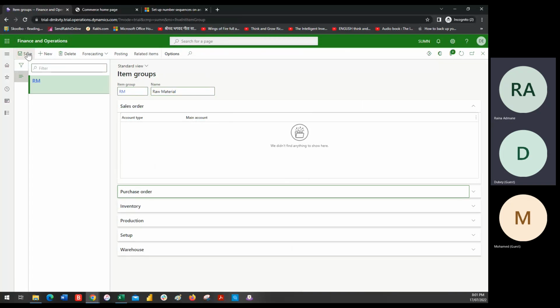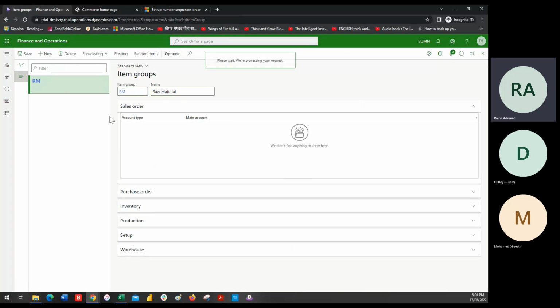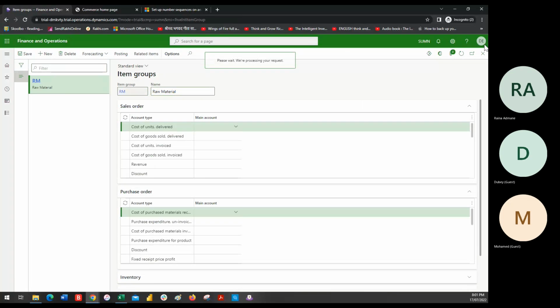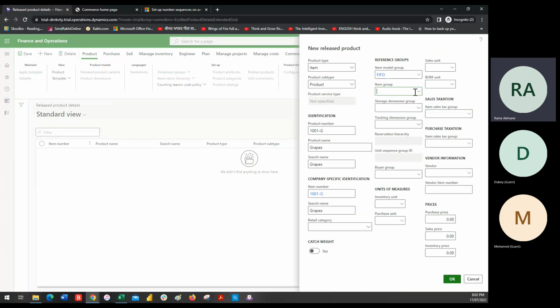No, don't update the profile right now. We will create the profile later. Just create some groups. RM, then you create semi-finished and then finished goods. Three groups you create minimum.